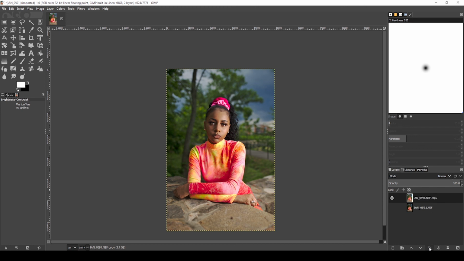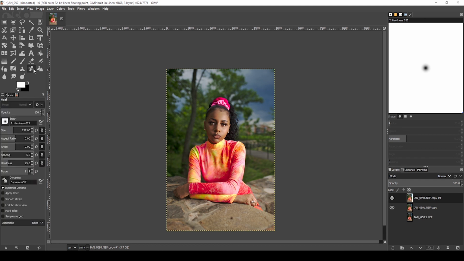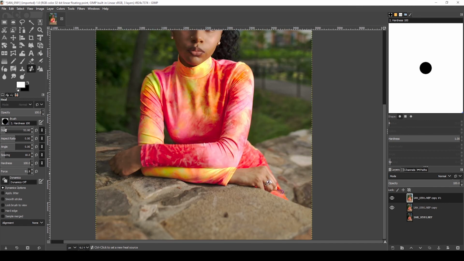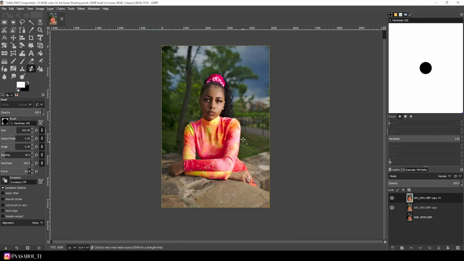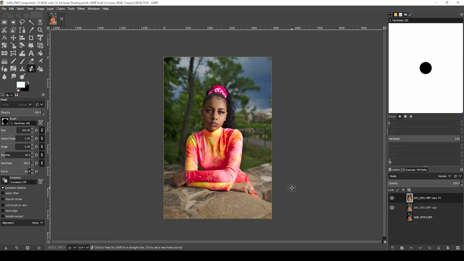I see a few more things that can be done. For example, I would go here and click the heart. And I see this spot right here. So, I would touch up those things.